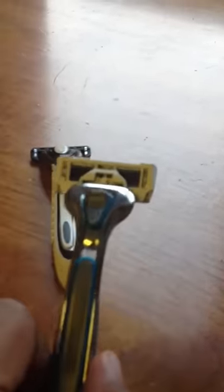And finally, for nine dollars a month, you have the Executive, which is six blades. You have five here and one over here for your sideburns if you can't do it with the main blades. Again, nine dollars a month, six blades, three cartridges. I honestly found it's just too many blades — again, I was cutting myself. It's nice that it has a thick aloe strip, but five blades is just way too much.